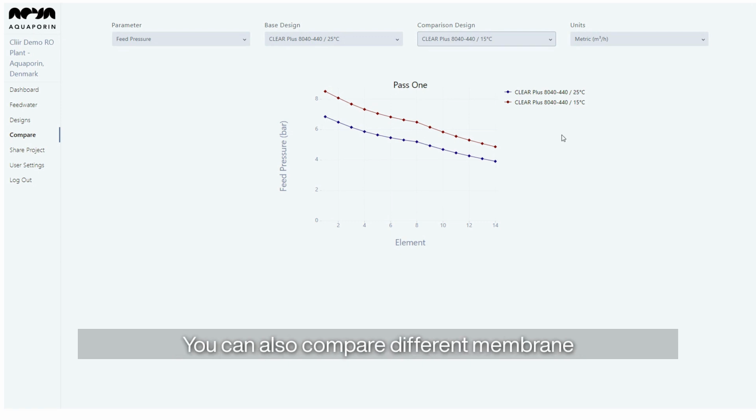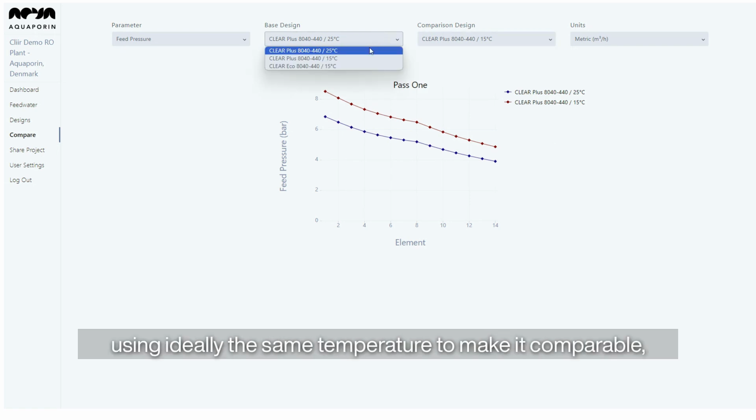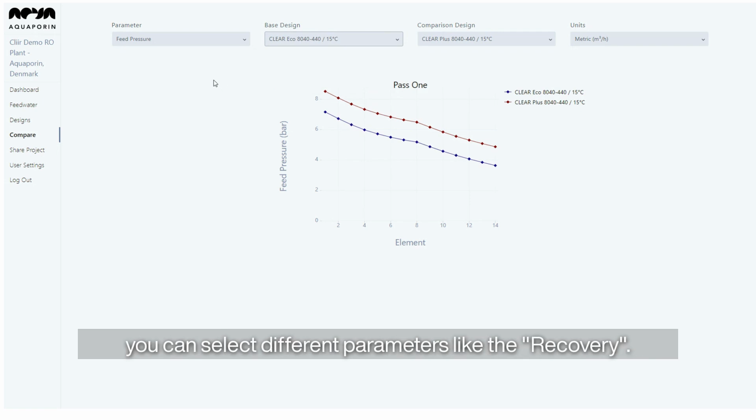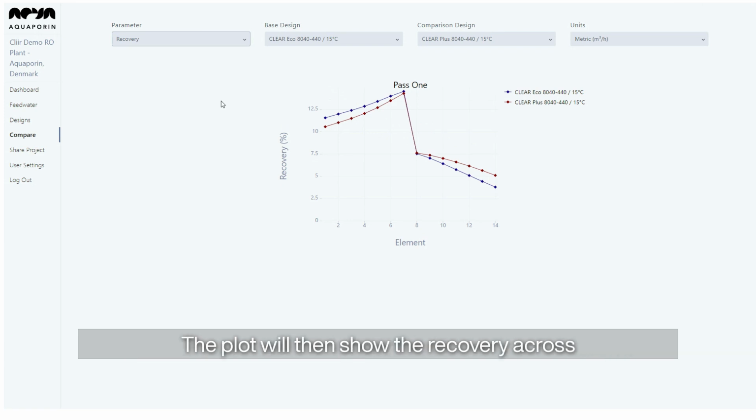You can also compare different membrane types such as Cliir Eco to Cliir Plus, using ideally the same temperature to make it comparable. You can select different parameters like the recovery. The plot will then show the recovery across the elements from feed to concentrate. Another unique and useful feature is the ability to share projects directly from the sidebar.